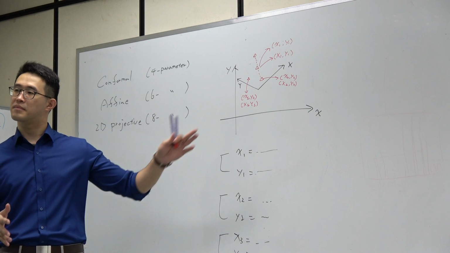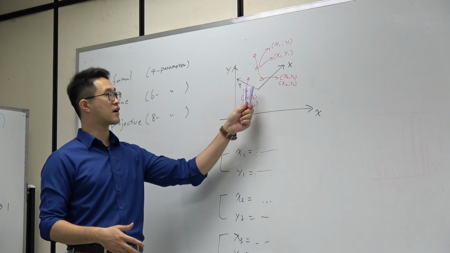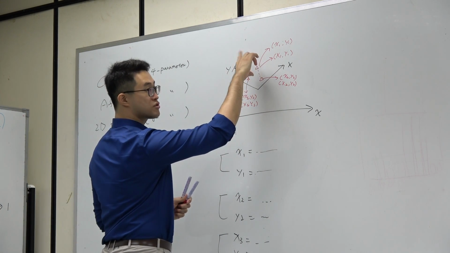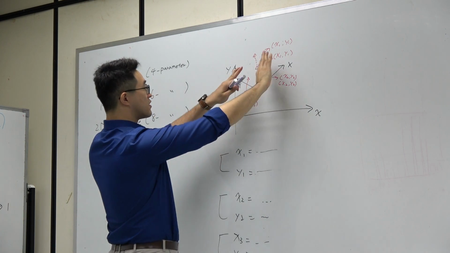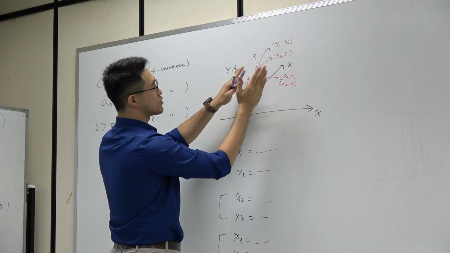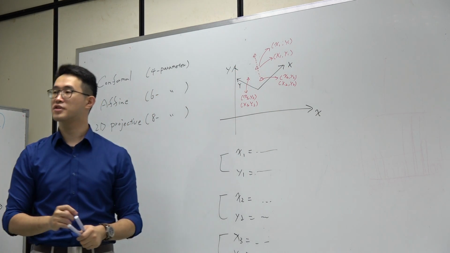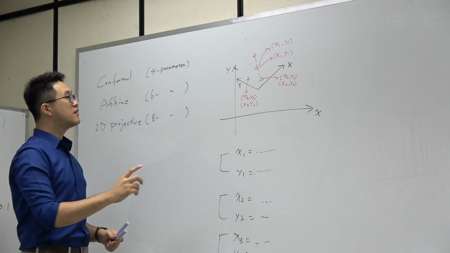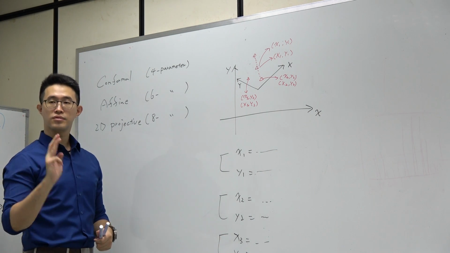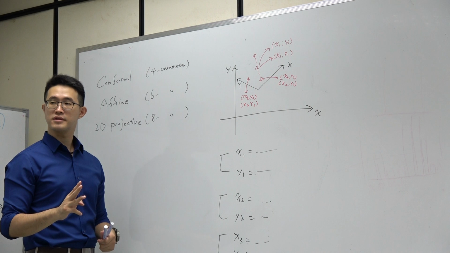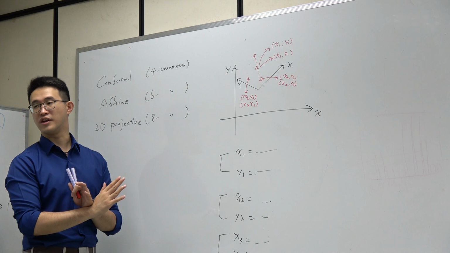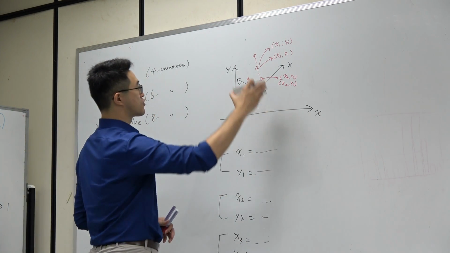However, from the geometric point of view, because they are collinear, the information it provides is the rotation and the scale changes along this axis. For the perpendicular axis, you don't have any clue about the rotation and also the scale. So if you are solving the affine transformation parameters, of course you need at least three control points. But those three control points cannot be collinear. So the third control point cannot be here.